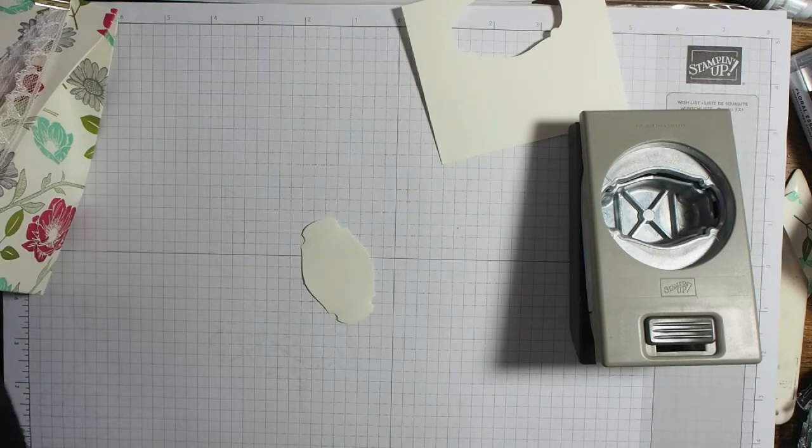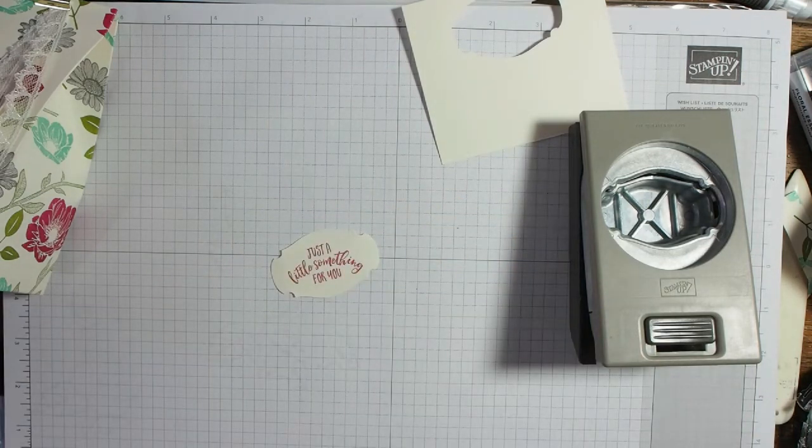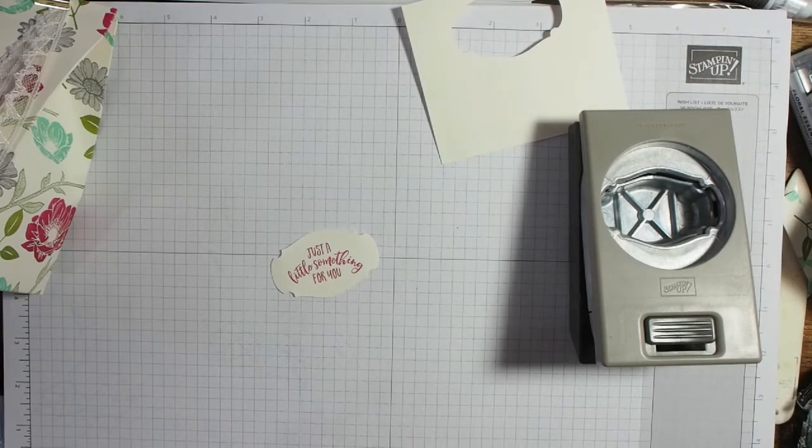And then actually, I just want to do something around the edge here. I've got a bit of sponge. Why is it nothing's ever done? I keep everything around me in such a messy way, but sometimes I can't find what I'm looking for. Okay, a little bit of sponge.